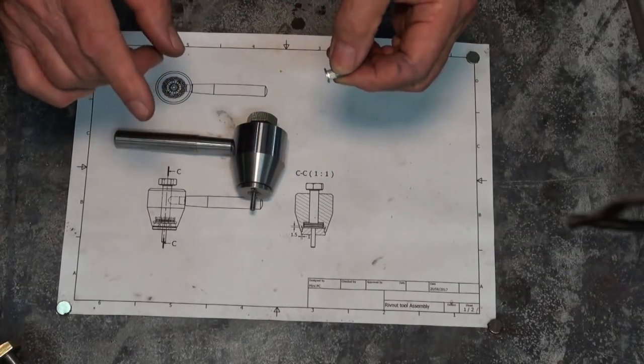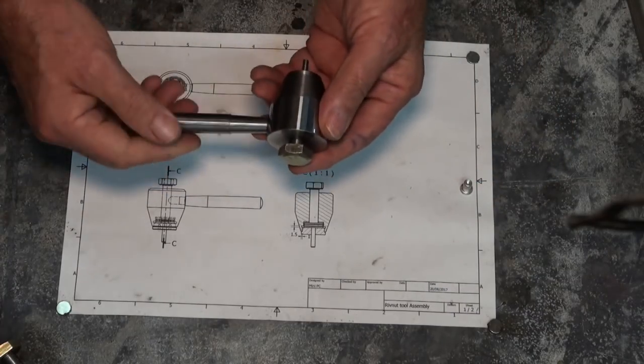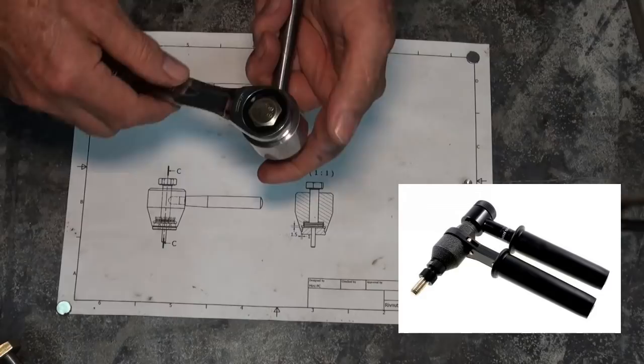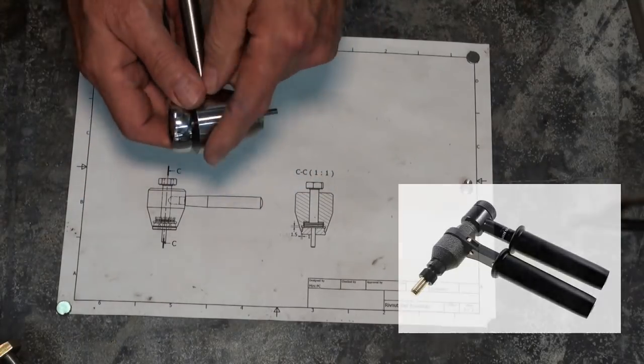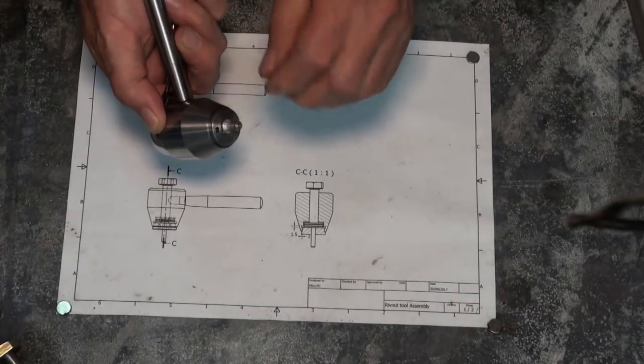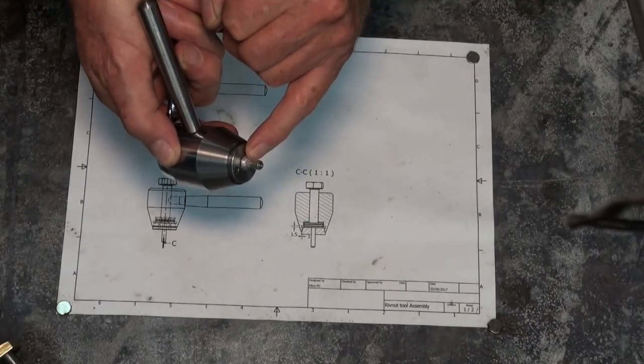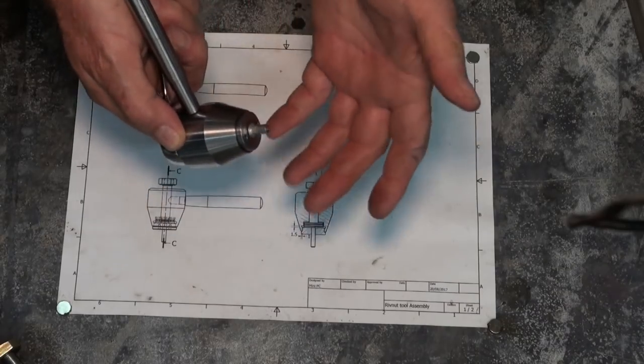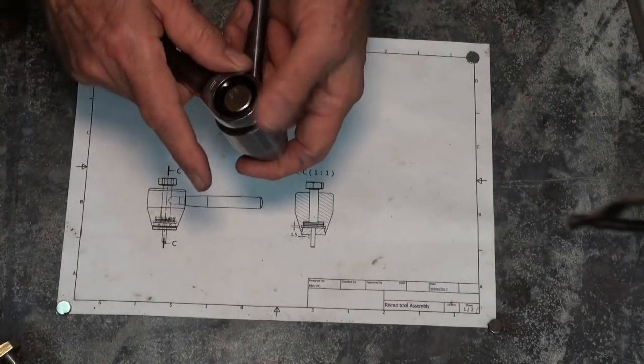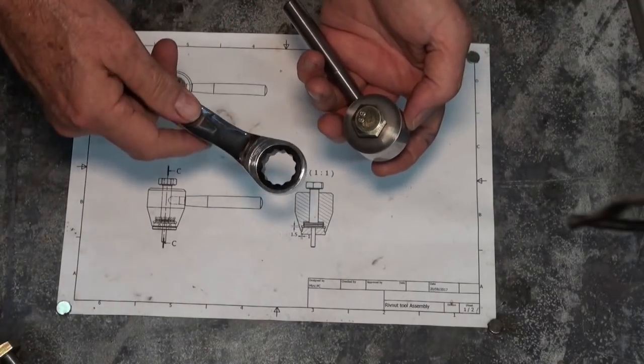Now, the tool used to fit these can be of various types. The one that I looked at and I was thinking about purchasing was a type that had a ratchet handle. And it was just simply cranked up hard and that would pull the nut cert or the rib nut up against a face. And in doing that, it would deform the barrel end of the rib nut. The one that I was looking at buying was around about $250, which I thought was a bit excessive given what it was. And of course, it had an integrated ratchet handle in it. This is just a cheap ratchet spanner that I bought to do the job.